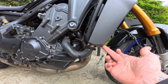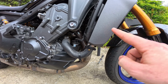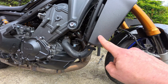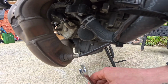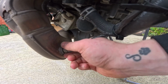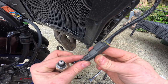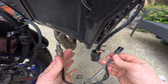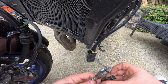Second thing is there's two little Allen bolts on the other side of this. So not this side, but the other side, you want to take this shroud off as well, and we'll get to that later. All right, next thing we want to do is just loosen up the O2 sensor here. Just loosen that up until it comes out. Now, once you get the O2 sensor out, just follow the cable up into the bike, unplug that from behind the shroud that you opened up earlier, and now your O2 sensor is free. We're going to use this again later, so don't cover any of this up yet.